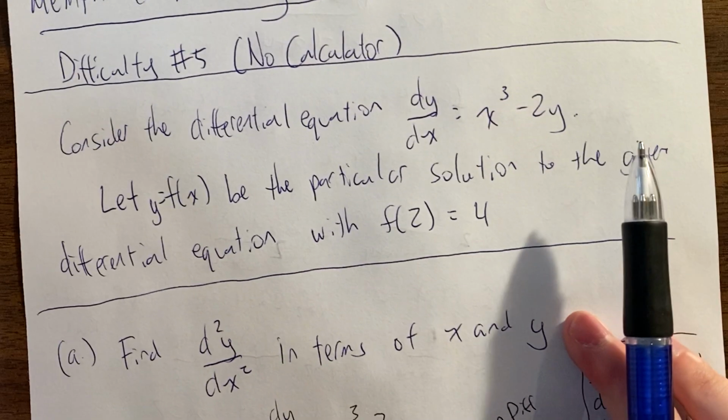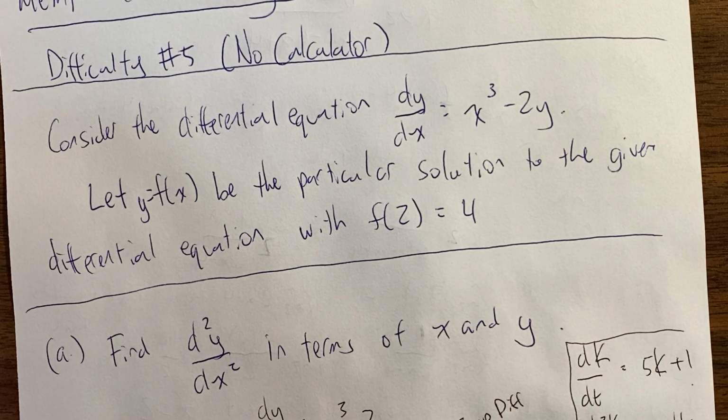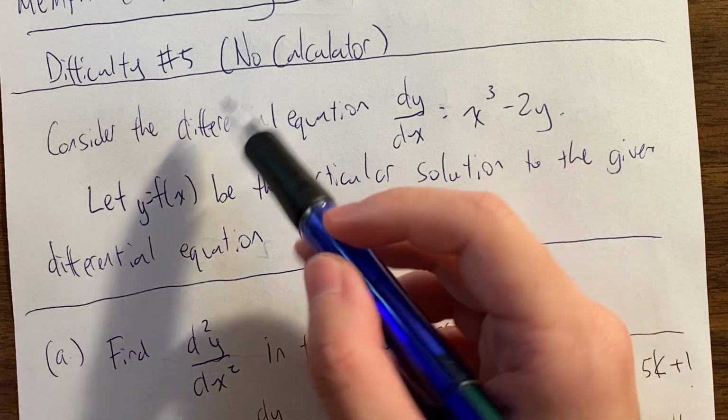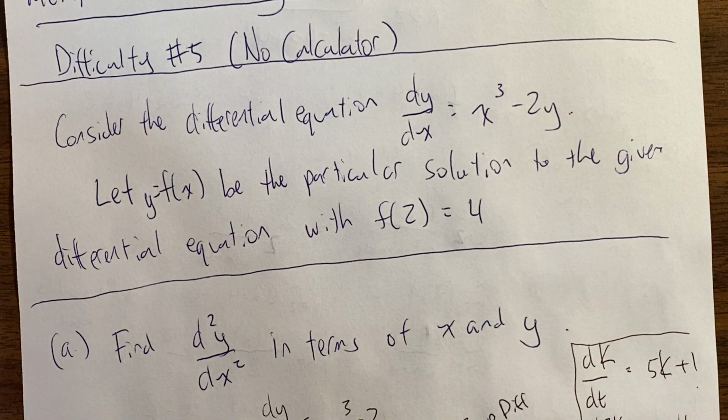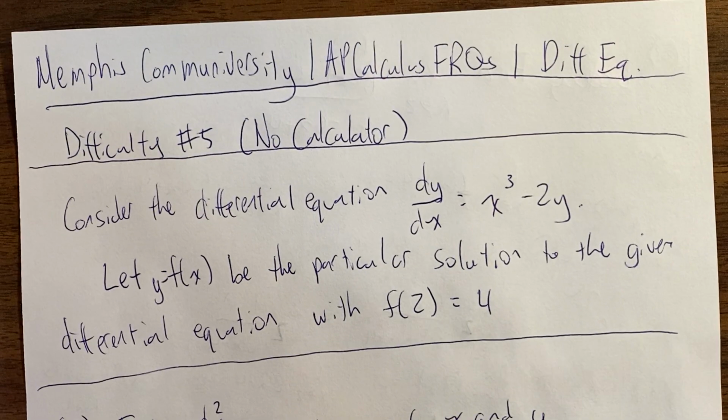So I'm hoping that this was useful for you, even if you were an AB and you did stick around to the end. I applaud you, and I am happy that you did so, because it's nice working with friends, you know. But we are going to be continuing the series. This marks the midway point, and the free response questions after that will be slightly difficult. But again, it's really heavily dependent on the separate and integrate question, in my opinion, if you can recognize when to do that. So stick around for the second half of this video series as we go from difficulty 6, difficulty 7, difficulty 8, difficulty 9, and difficulty 10.